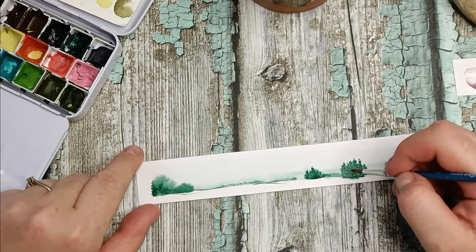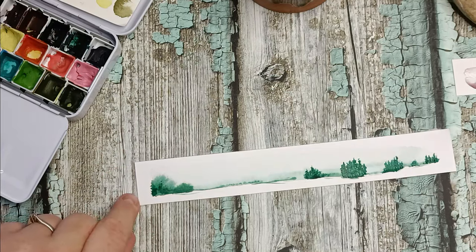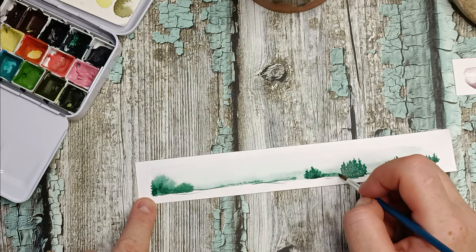I'm not very good at drawing. I'm trying to learn, but I really don't have time to really sit down and learn. So this is my way.